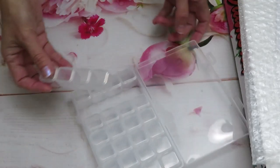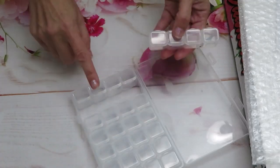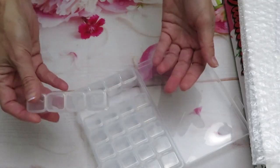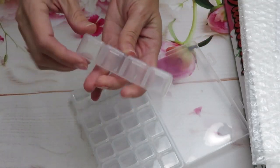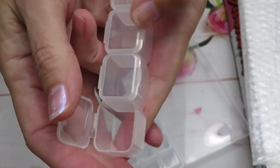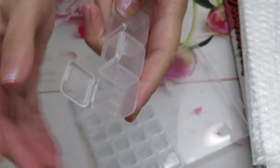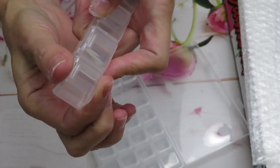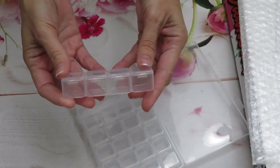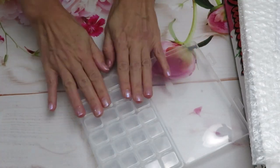This is a set of 4 of them in a pack, 1, 2, 3, 4, 5, 6, 7 containers by 4. And here's the size of them. This one is really comfortable when you're working with sparkle gem canvases that usually don't have too many colors. And I love it.